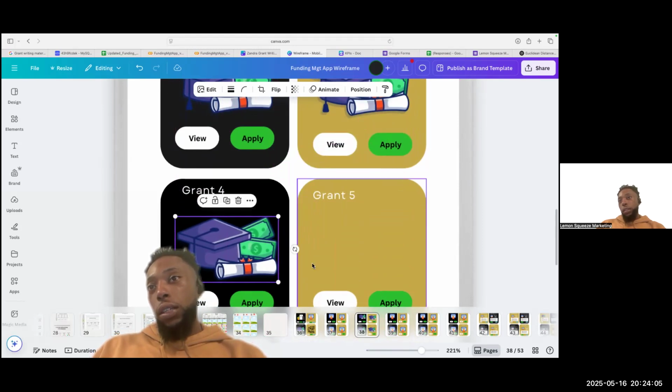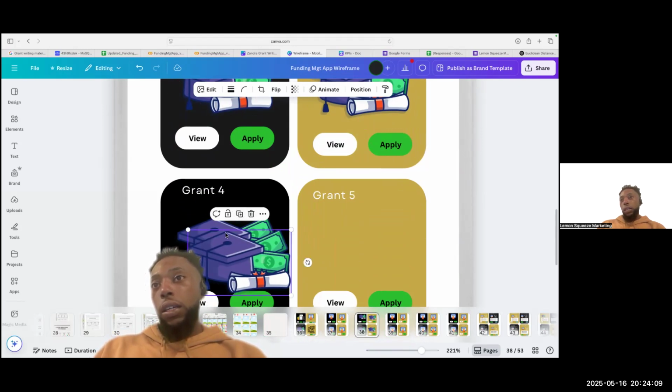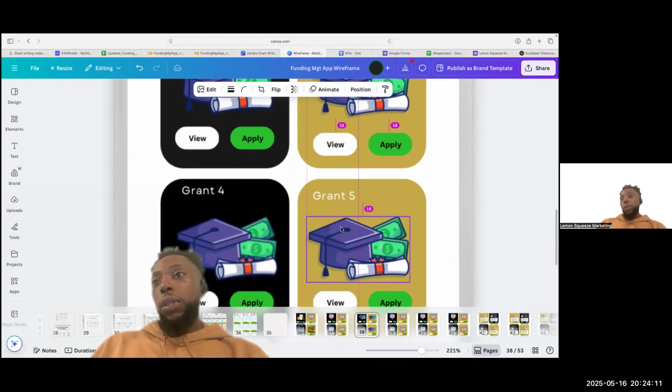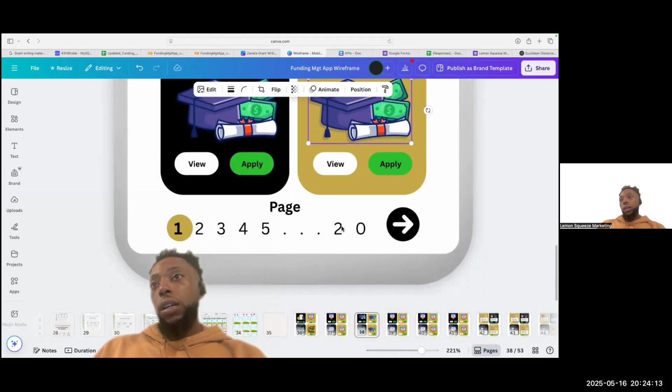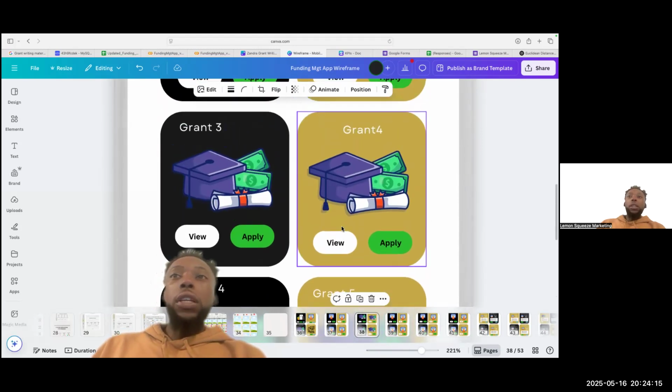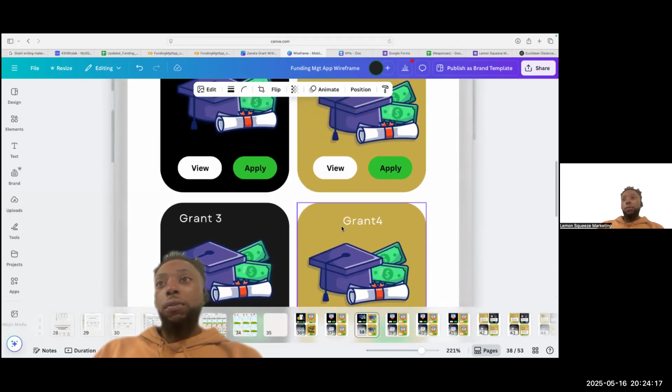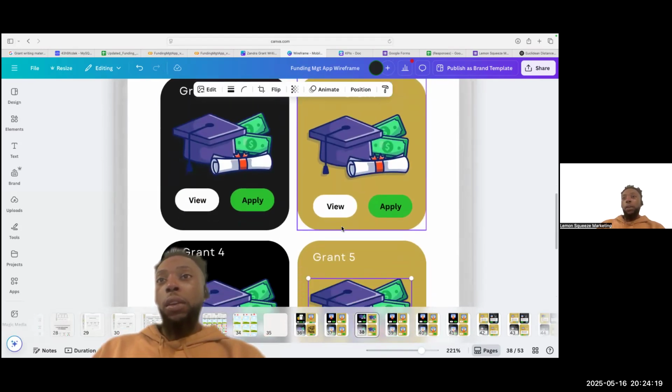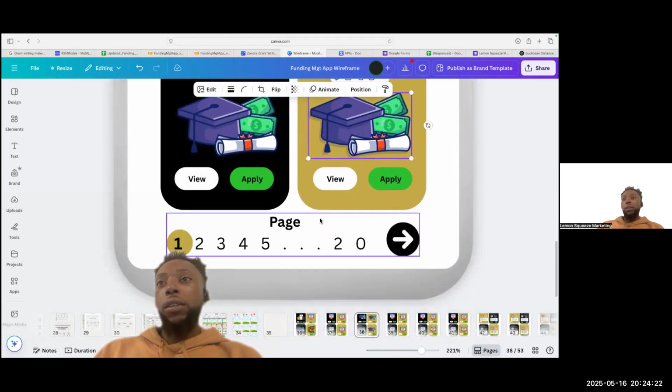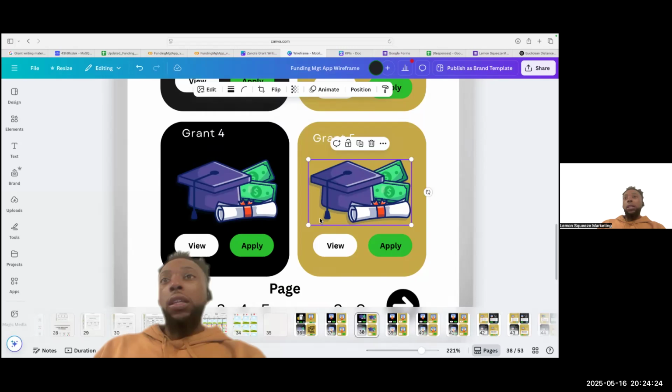Put this here and let's duplicate this guy. Put this here. All right, cool. I'm only going to do the first five. And if you notice, this is paginated. So if we had more, then this will go to the next page.